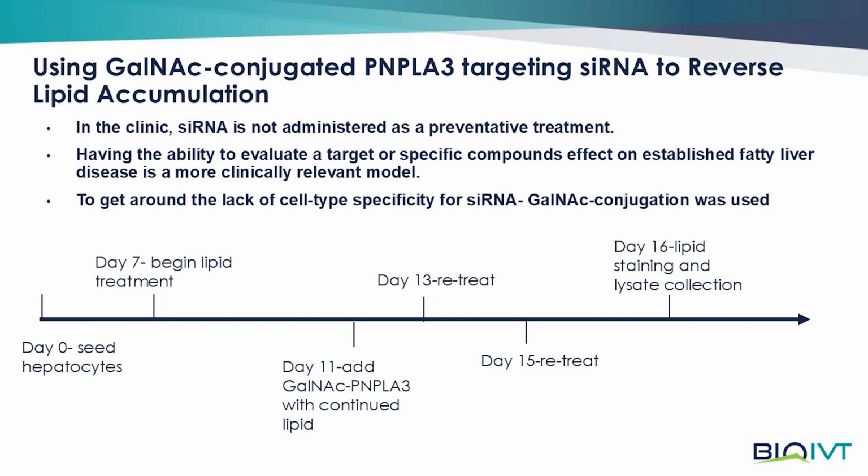Then on day 11, we added the GalNAc PNPLA3 siRNA, and for this entire treatment, we continued the lipid treatment. So it wasn't GalNAc siRNA treatment and then also switched to lean media. This entire time, we had the forcing reagent. We did 2 redoses and then did the lipid staining and lysate collection at the end of the study on day 16.